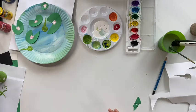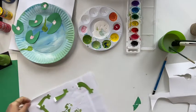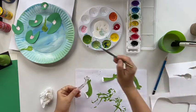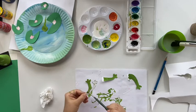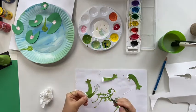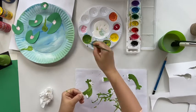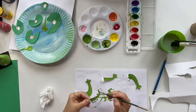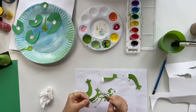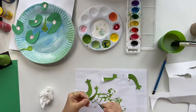Now let's focus on the frog legs. On one side I already painted over with some green — make sure you save a little bit of white space, as that space will be where you put glue. After you do one side, make sure you do the other side. We are not going to glue the frog on the pond, so make sure you can see every single space of your frog.